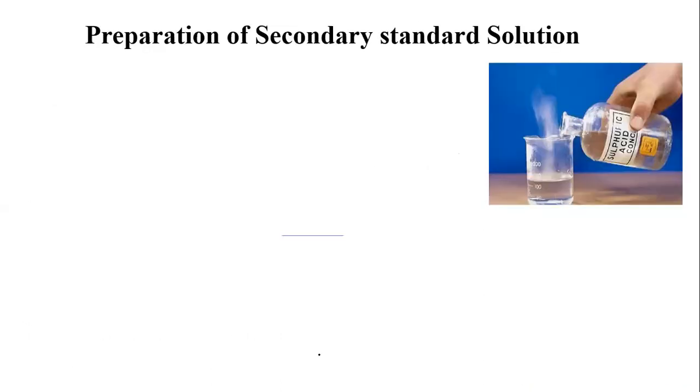Coming to the second, the preparation of secondary standard solution, which is very, very important and very crucial in this lecture. Let us see this image. This is the distilled water. This is an acid. Remember, students, we should be very careful: always add acid into the distilled water. Don't add water into acid. It is not advisable. Always add acid to distilled water. Now let us see how to prepare a secondary standard solution.